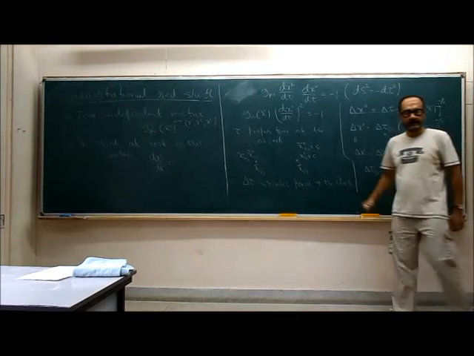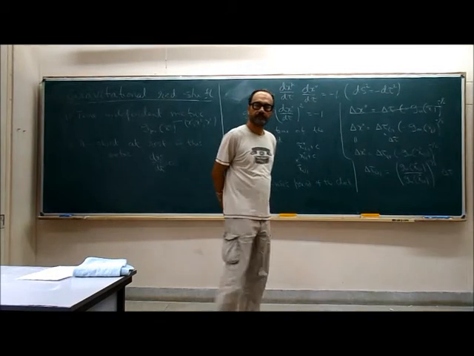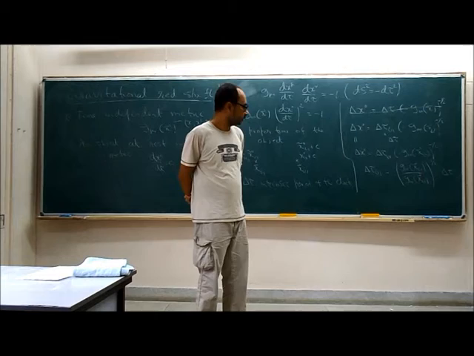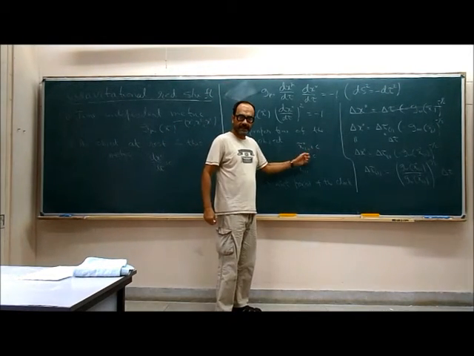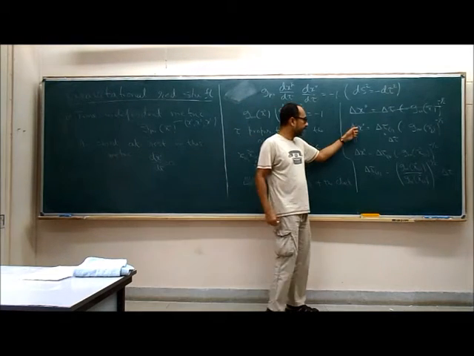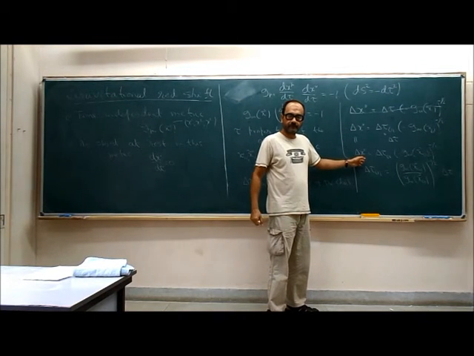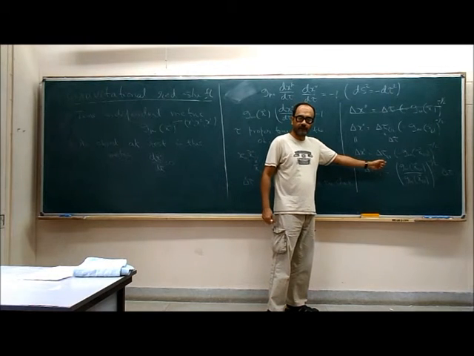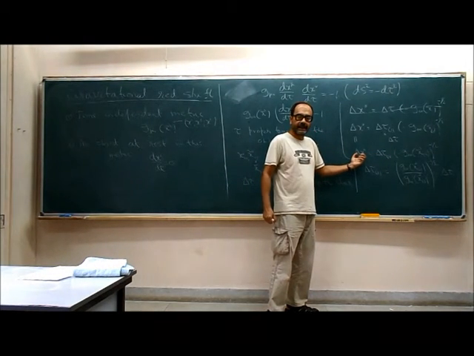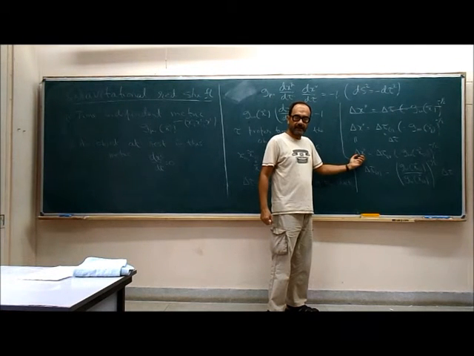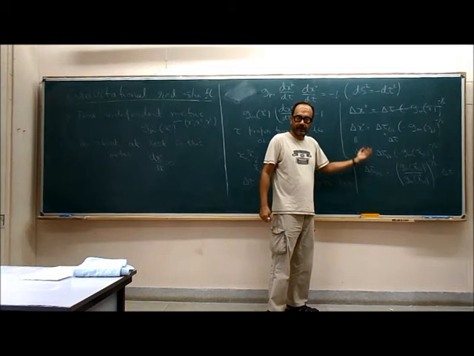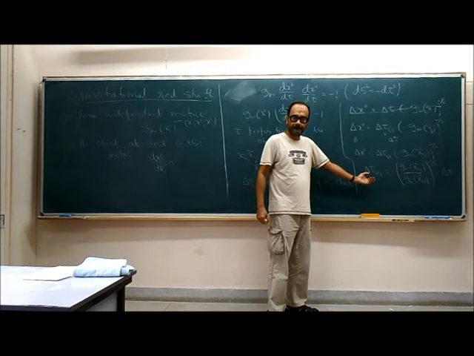Sir, but previously you said that it will see the same different time here. In the x0 coordinate, yes. So that's why this delta x0 is the same as this delta x0. So sir, delta tau is the time between two different ticks. Yes, exactly. This is the proper time difference between two different ticks, and this is the x0 time difference between two different clicks. Right? So the x0 time difference and the proper time difference are different. That's why we have this factor.